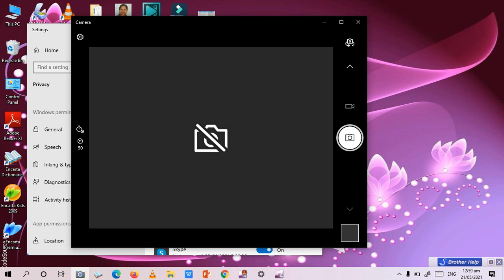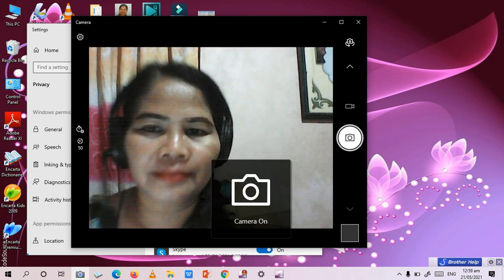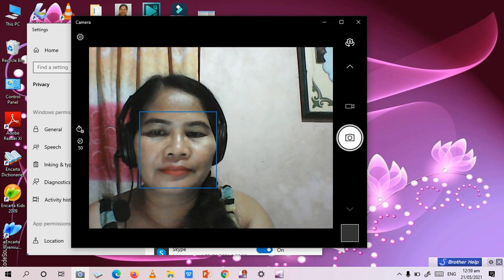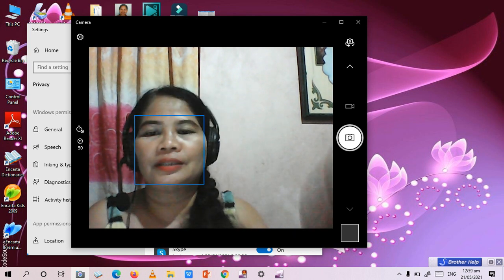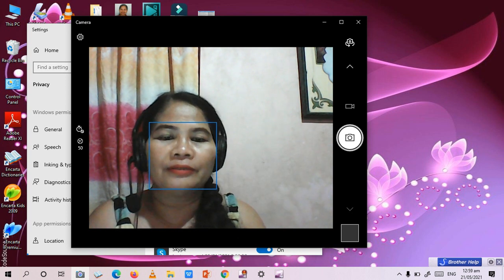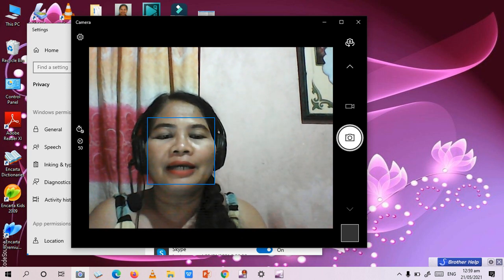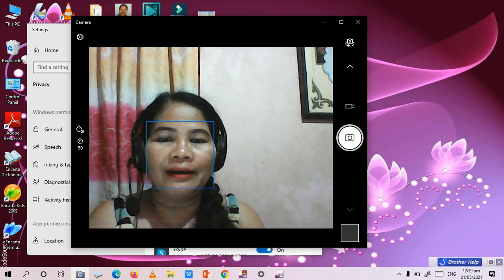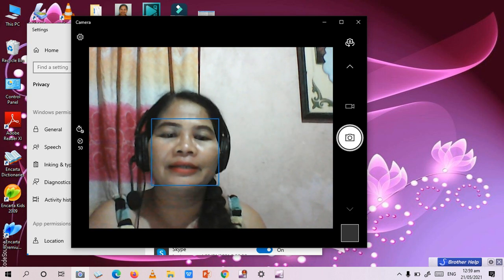So I'm going to press the F10 key where this icon is located to turn on my camera. So guys, you can see it is working now. So it means I could turn on my camera using my keyboard.